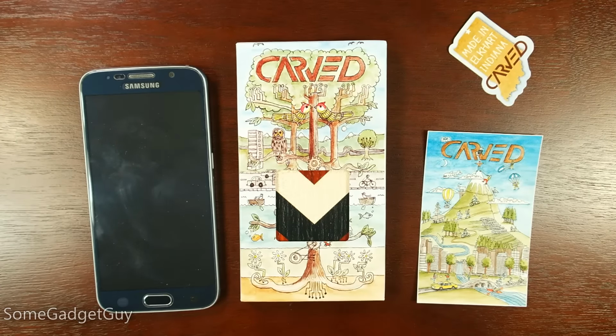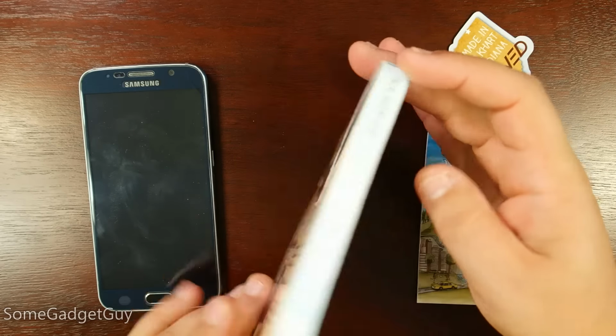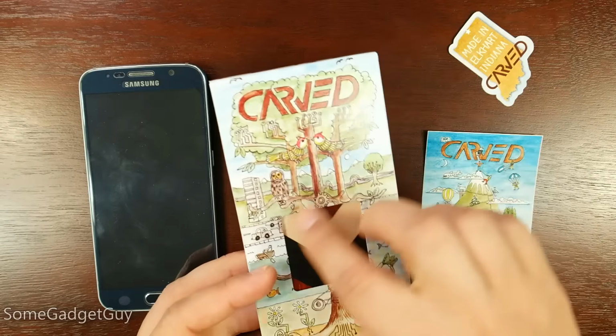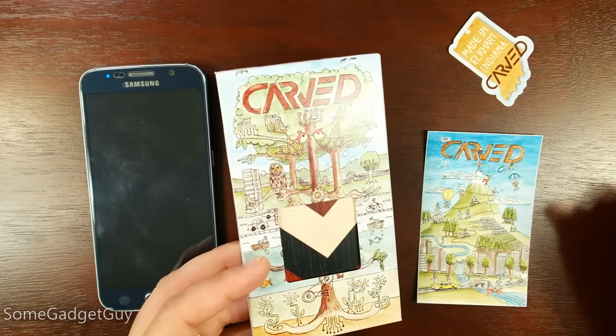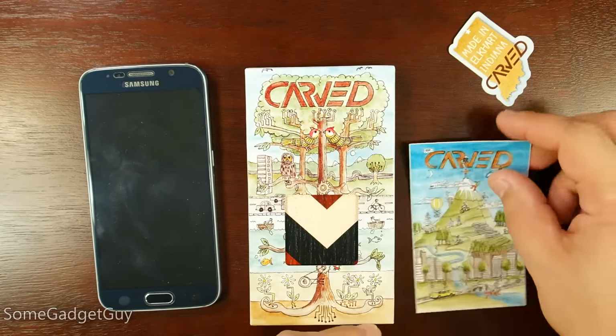So I have my handy little Galaxy S6 here, and normally I would already have the case out of the box. I don't like to do unboxings, but I just thought their packaging was really cute. This is a really pretty way to present their product, a nice little cutout window so you can see exactly what it is you're gonna get. And of course, I'm just a big fan when a company also puts in things like stickers and little cards to let you know where the case was manufactured.